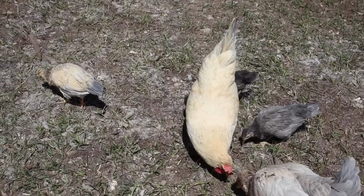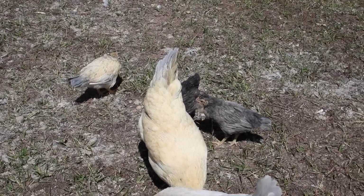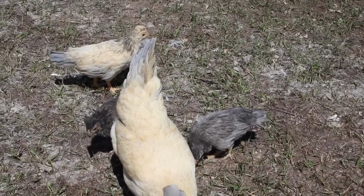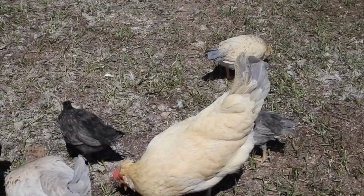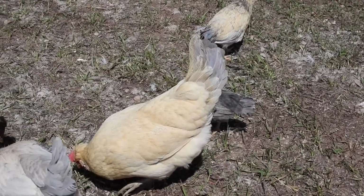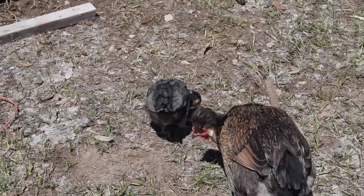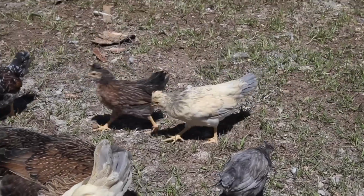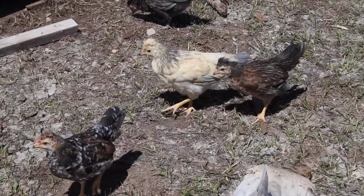Foggy's chicks don't look much like chicks anymore. They're still not as big as the big birds, but otherwise they kind of look just like small chickens, and they are exploring outside pretty close to as far as the big ones range as the snow recedes. They still stay a little bit closer to the barn, which is probably a good idea, but they are very proficient at doing all of the big chicken things, and it's fun to watch them grow, of course, and see their real feathers fill in and what colors they look like they're going to be.